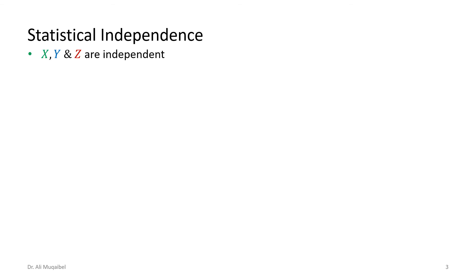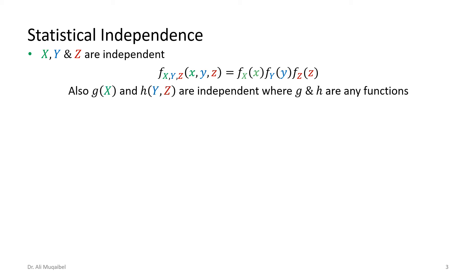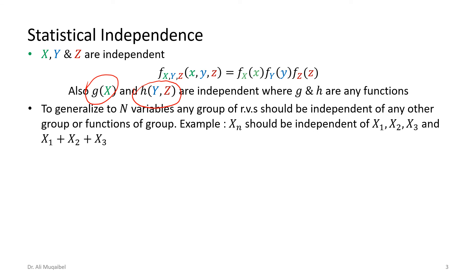For statistical independence generalized to multiple variables: X, Y, and Z are independent if their joint PDF equals the multiplication of the marginals. Additionally, any function of X — such as g(X) = 2X or any transformation — should also be independent of any function of any other random variable, because if the original variables are independent, any functions of them are automatically independent. For n random variables, any group should be independent of any other group, regardless of what functions or combinations are applied.